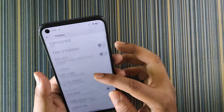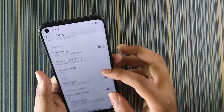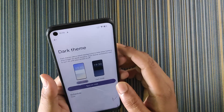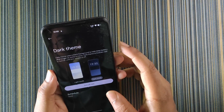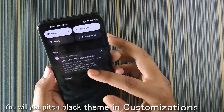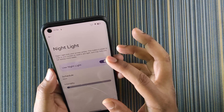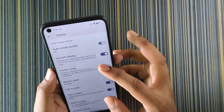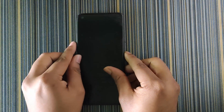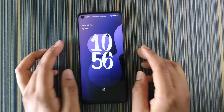In display we get lock screen timeout, smallest width, dark theme, and night light — both working perfectly fine. The dark theme is not pitch black but the color is good. Night light does not flicker because this is a Realme UI 2.0 based ROM. We also have smooth display, ambient display, tap to wake, and lift to wake — though lift to wake doesn't work, just like other ROMs, but tap to wake works fine.